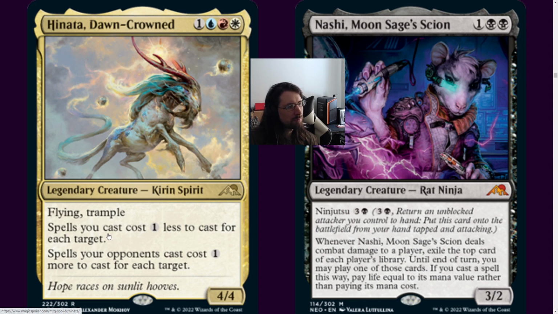Alright, spells you cast cost 1 less to cast for each target. So in these colors, blue, red, white, there's a lot of targeted spells. It's gonna make all of those cheaper for you, which is nice. But it also makes spells your opponents cast cost 1 more to cast for each target. So it makes yours cheaper, makes your opponents' more expensive. Kind of a stax-y card. And it's a 4/4 flying trample. Yeah, I can see this being pretty interesting. People are definitely going to want to play this in Commander and stuff. It's a pretty cool card.